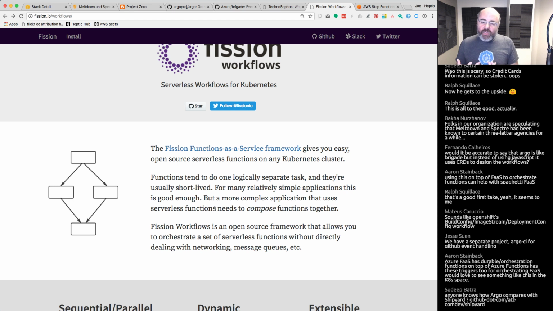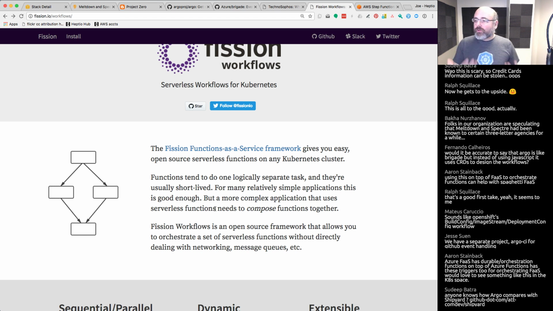And so for me, the minimum bar for anything playing in this area is I want to see it play well with Kubernetes namespaces. I want to see it play well with Kubernetes service accounts. I don't want it to run as root and define its own RBAC authorization and authentication model on top of Kubernetes, because I think that adds a whole other layer on top of this.